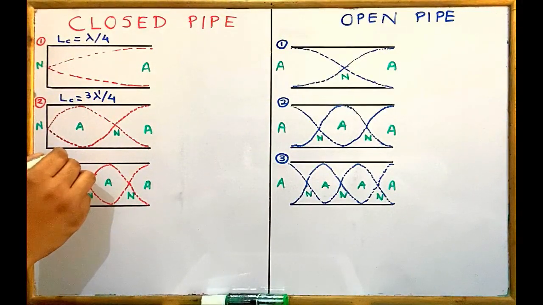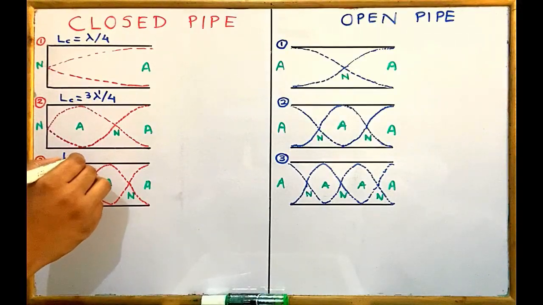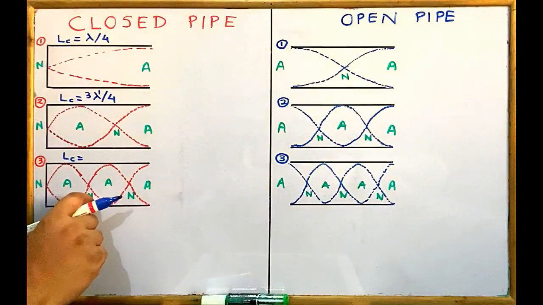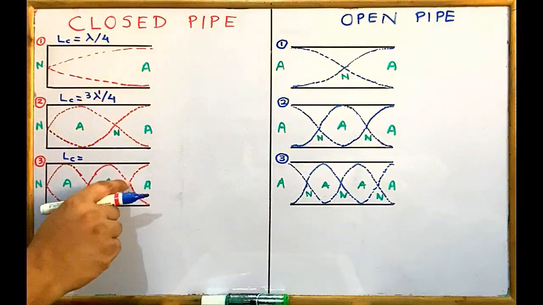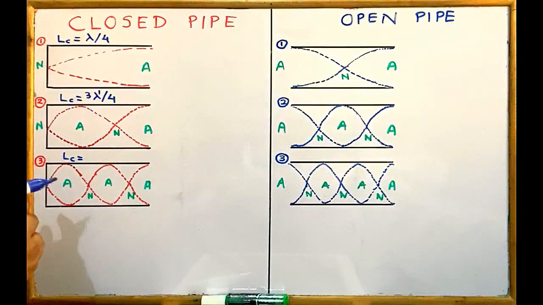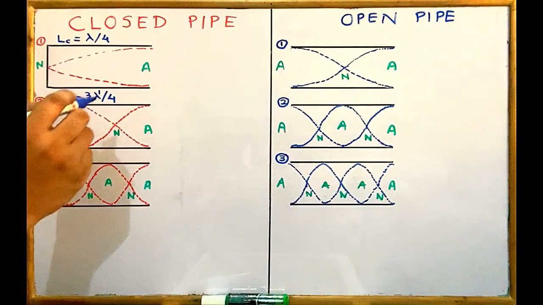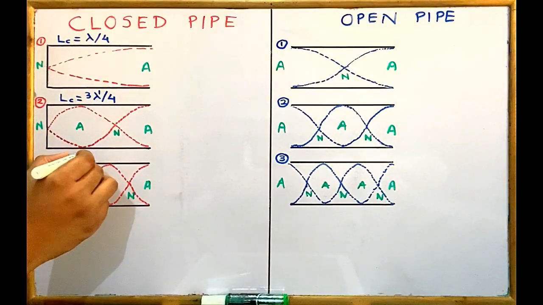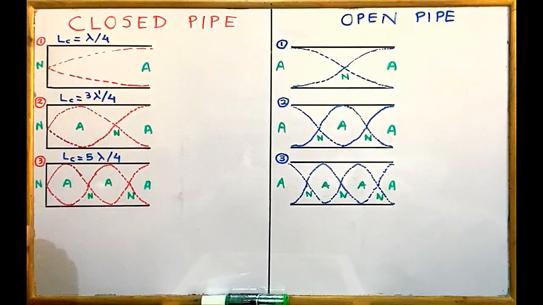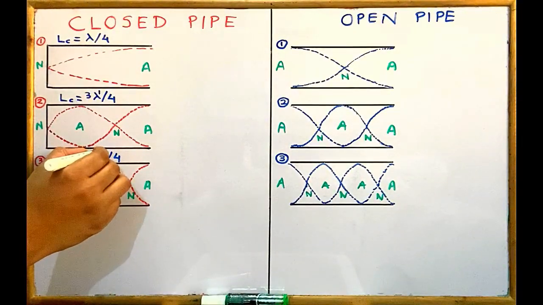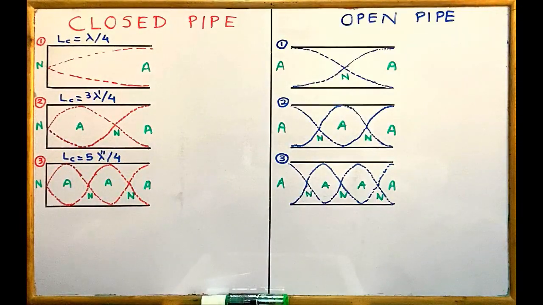Whereas here the LC value would be node to node and then another node, so that forms one wave. You can see here one wave, so one wave is lambda by 2 plus node to antinode is another lambda by 4. So 1 plus 1 by 4 will give me 5 lambda by 4, but again the wavelength here, here and here, they are different, so let's call it as lambda double dash.